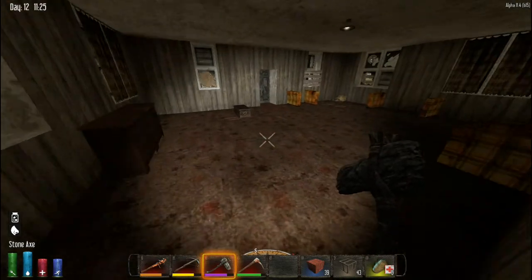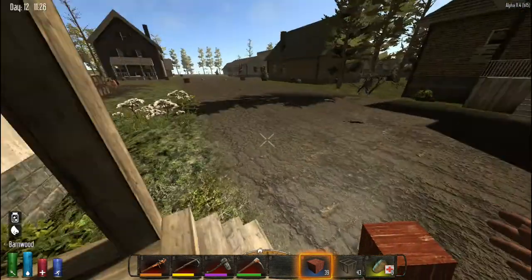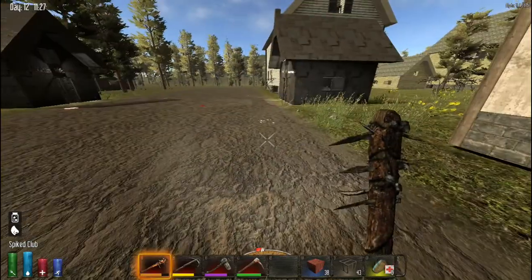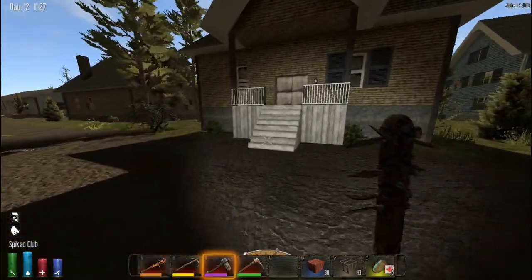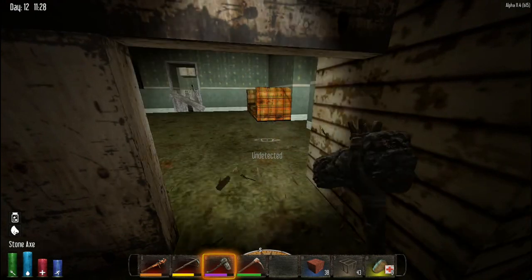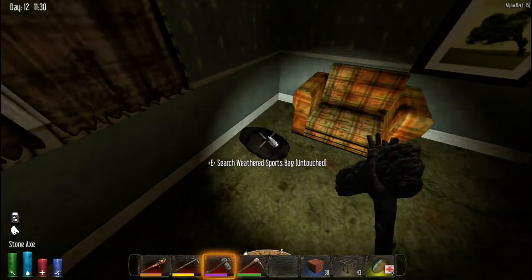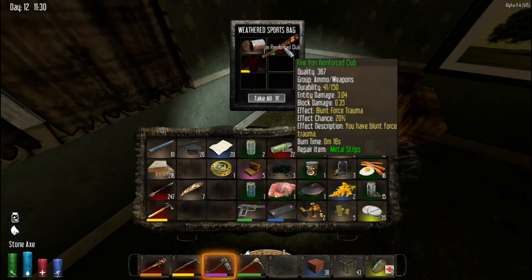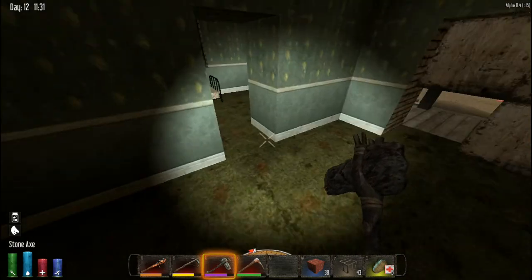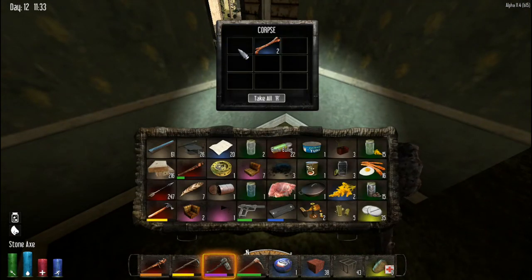Okay, I'm done with this house now. So I'll put a block out here. I'm just gonna come over to this one. I don't know, it's like I pretty much got everything that these houses are probably going to give me in the way of goods. It almost seems pointless to loot them.